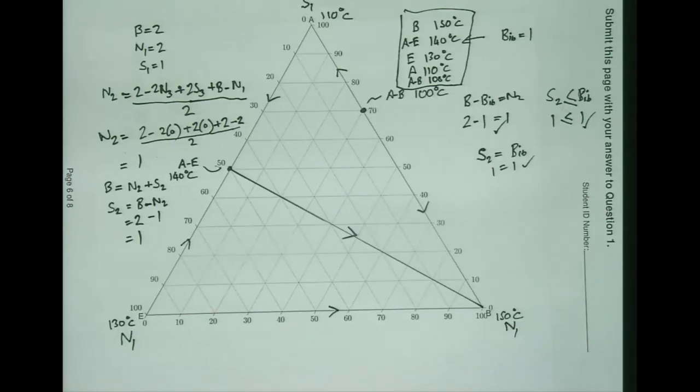Okay, yep. Could you not join the two binary azeotropes together? So the problem with that is that if you join the two azeotropes together, you would then end up with both azeotropes being nodes. First of all, we know that can't be true because one must be a saddle, one must be a node. And also, one would be a stable node and one would be an unstable node, and you can't join a stable to an unstable node.